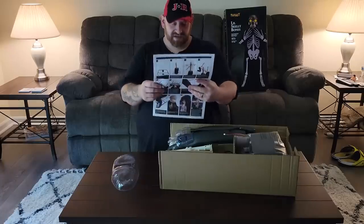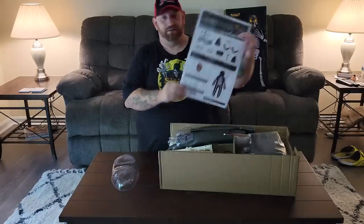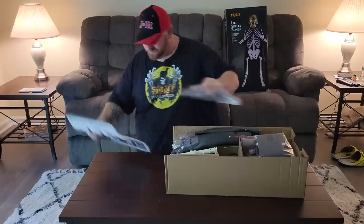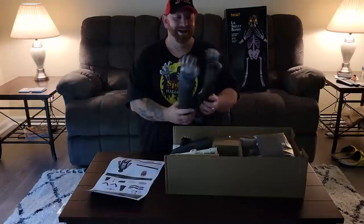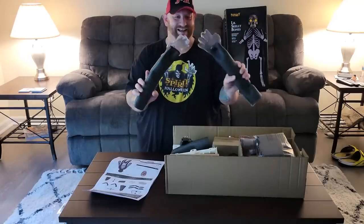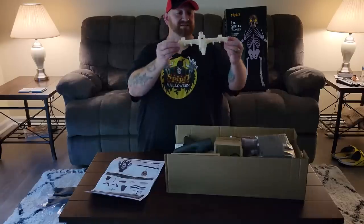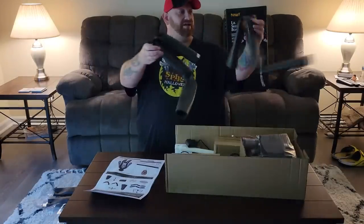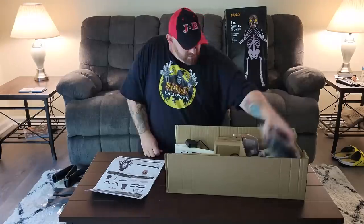So let's see, yeah, on the front here we got the parts list. Let's go ahead and look through those and make sure that we have everything. We got the shoulders. We got the arms. Look at those little hands. They're just clear little hands. That is too funny. We got the plastic shoulder frame. Let's see, two of these leg foams. I don't know. All right, let's see.